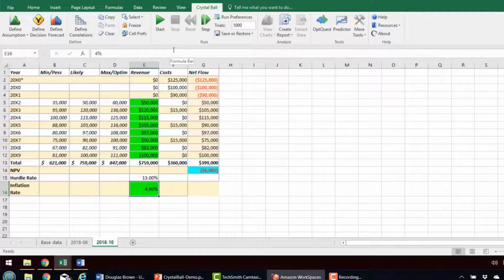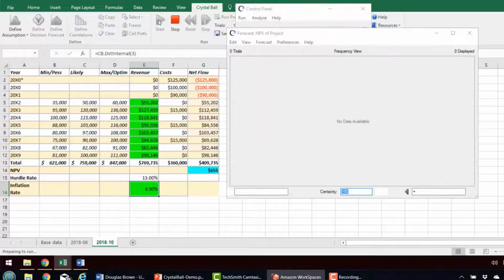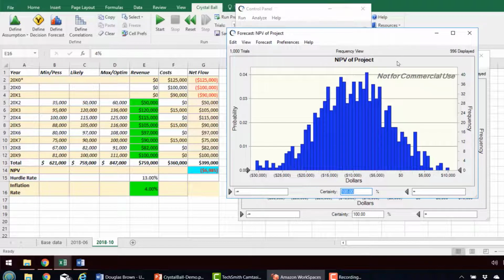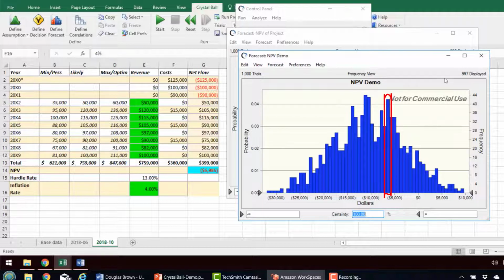Now when I run it again, watch that shape changing. If you remember the picture we had before, now we're nothing like that. This one is much spikier. And where's our estimate? Losing 7,000? Looks like it's offset from the center of mass. More like losing 10,000, not the 7,000 of our estimate. And about a quarter of the time, we might lose 20,000 or more. Your stakeholders will get the idea when you show them the graphs. And that communication is what Crystal Ball does for you.